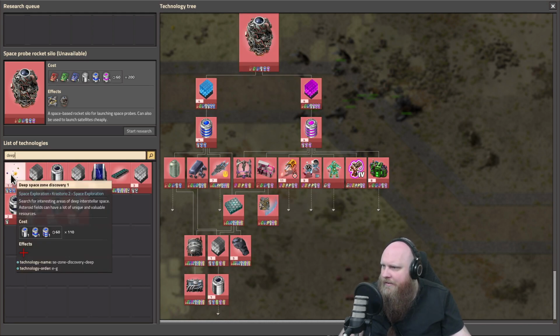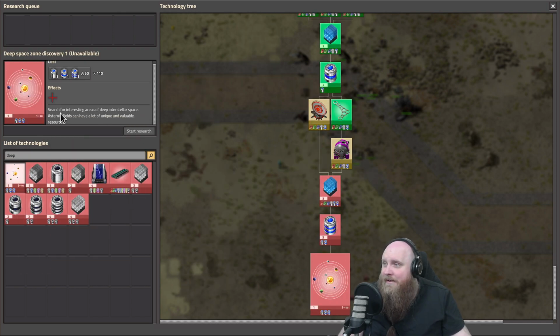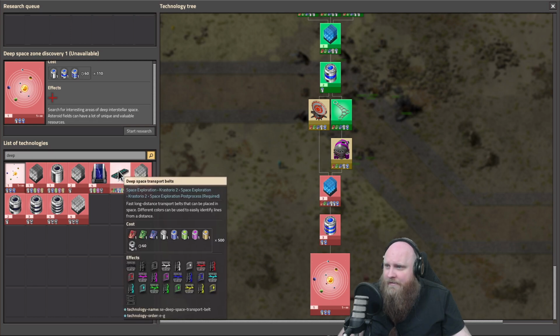There we go. Deep space zone discovery. Search for interesting areas of deep interstellar space. Asteroid fields can have a lot of unique and valuable resources. I think this is the thing we want to get. What is this? Oh, yeah.